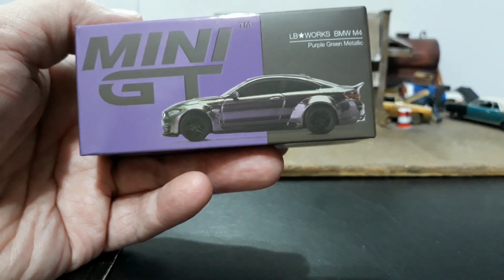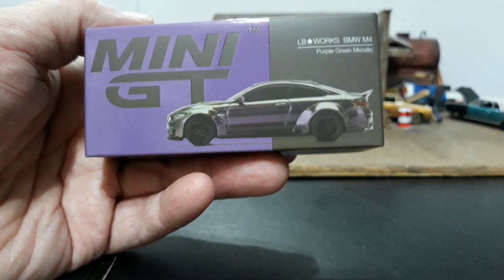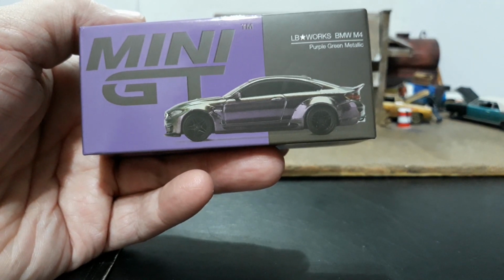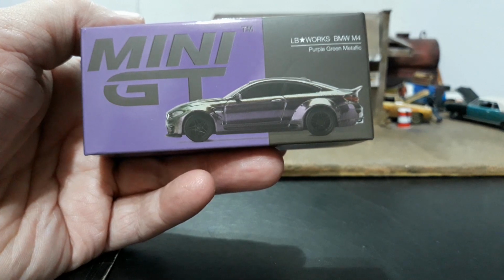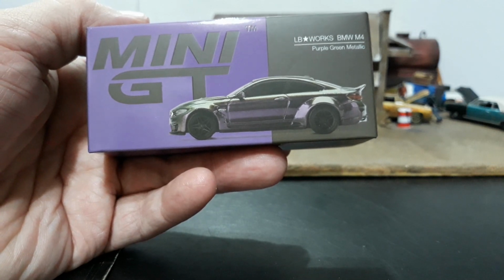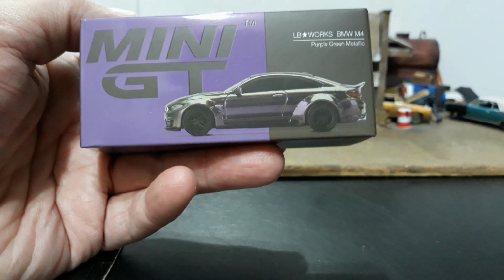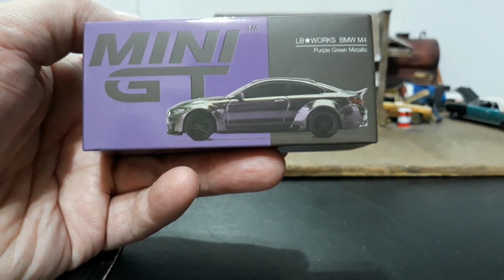Because right now I'm focusing on trying to accumulate all of the GTRs that I missed. And we're getting pretty close to completing that. But so far we're up to date with these LB Works BMW M4s. This is the fourth installment of it, and this is a purple green metallic, which is a beautiful color.